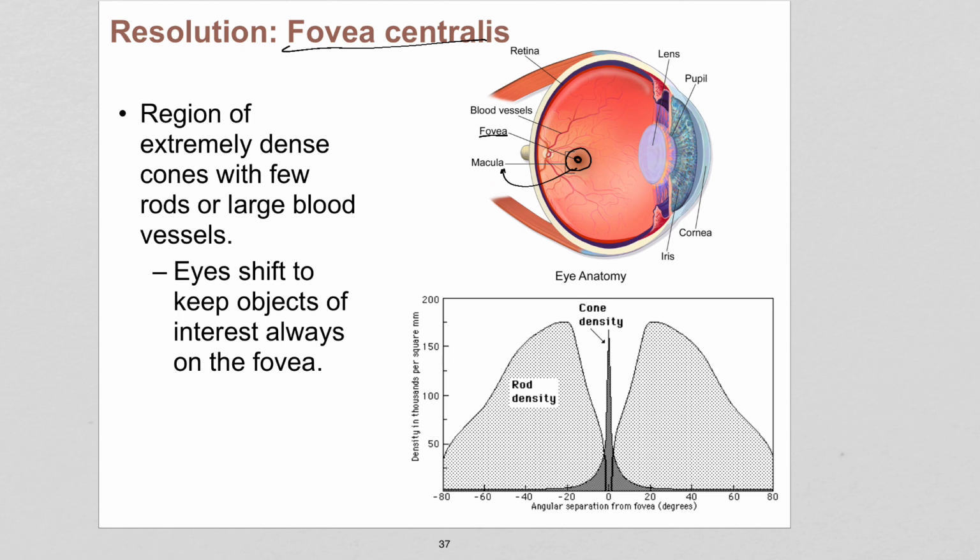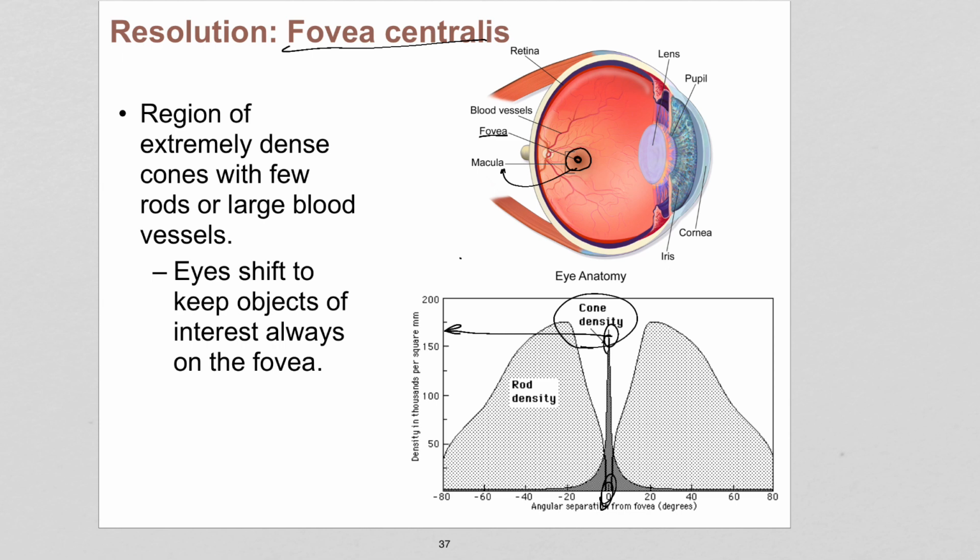And so this graph is showing you 0 represents like right on the center of the fovea. At that point, right in the middle, your cone density is approaching like 175,000 cones per square millimeter. That's a dot, like, about that size, really, really tiny. And what this gives you is very, very high resolution, right? Just like pixel density in a camera gives you high resolution, cone density in the retina gives you high resolution. So when you're, for example, reading words on a page, the reason that your eyes track across the page is so that the words you're reading always hit the fovea.